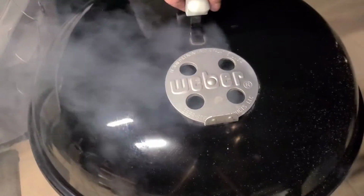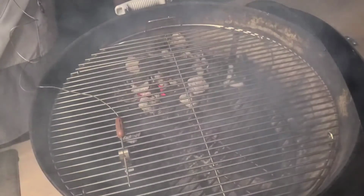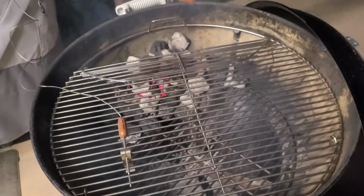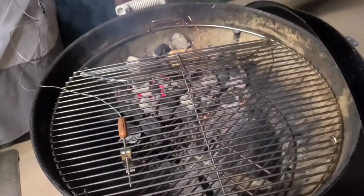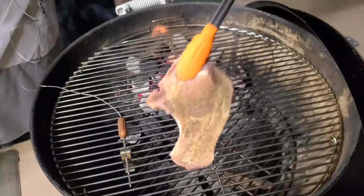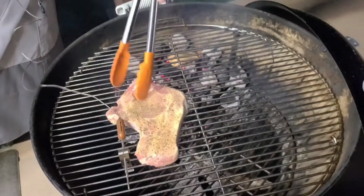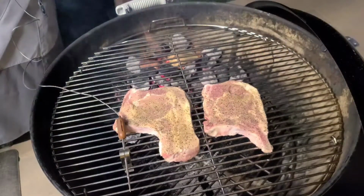All right, I got my grill heated up pretty good. Now, just for the fun of it, I'm going to throw a piece of hickory in there. I've got hickory mesquite. And then I am going to set my pork chops over here for a little bit. 5 or 10 minutes. See how they do.